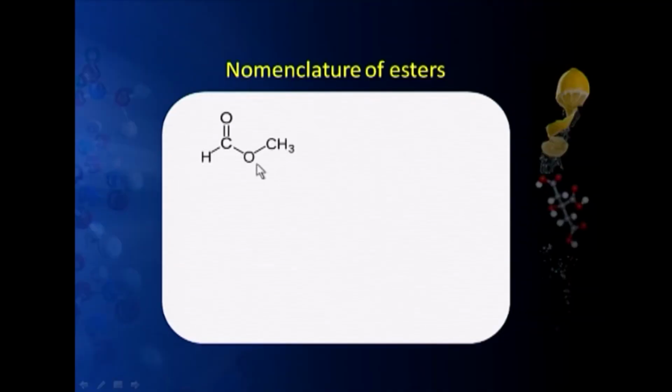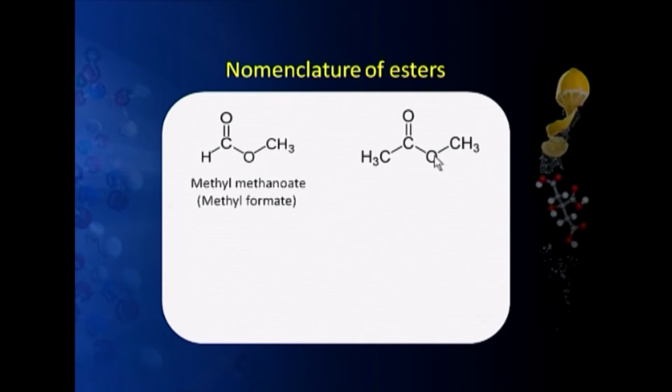Suppose this is the ester which is obtained from the one carbon acid which is methanoic acid. Then OH has been replaced by the alcohol methanol. So, the alkyl group here is methyl. So, the nomenclature for this compound according to the IUPAC system is methyl methanoate, because the ic acid of the acid part is to be displaced by ate. So, this is methyl methanoate. Commonly this acid is named as formic acid. So, the common name for this compound is methyl formate. So, methyl methanoate and methyl formate.